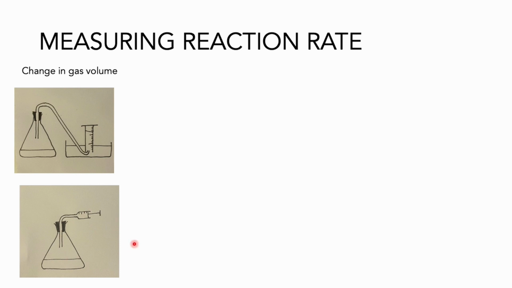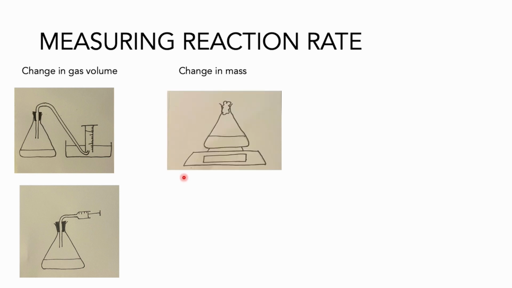The gas syringe is the better option when a water-soluble gas is being produced, as the product will not be lost in the water. Measuring the change of mass of a reactant can be a useful method when gas is produced, as the purpose here is also to determine how much gas product is produced via the change in mass of the reactants.